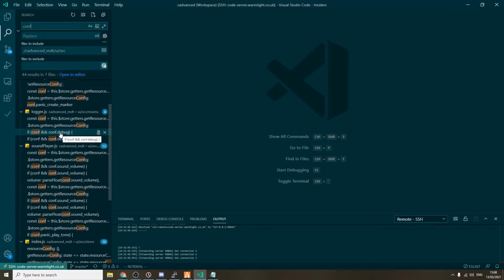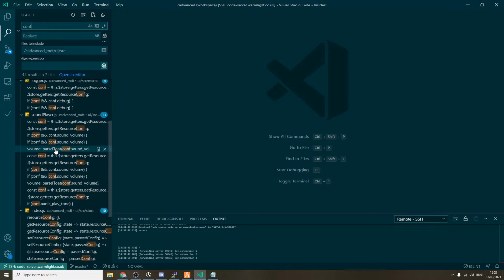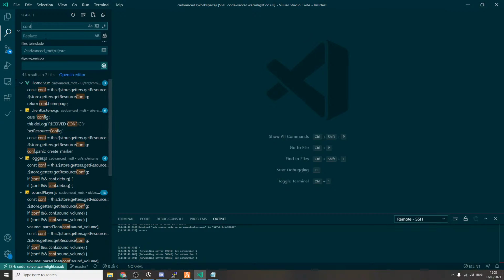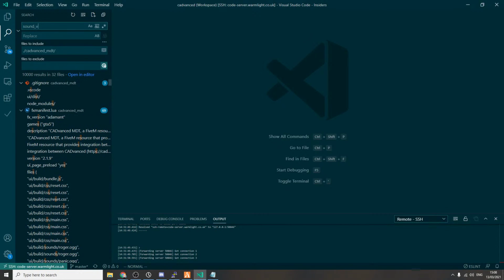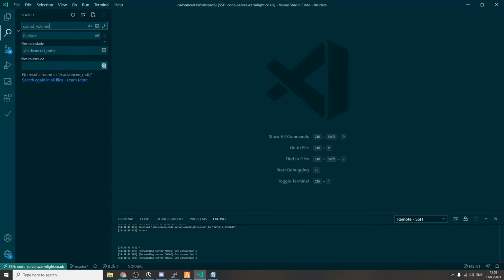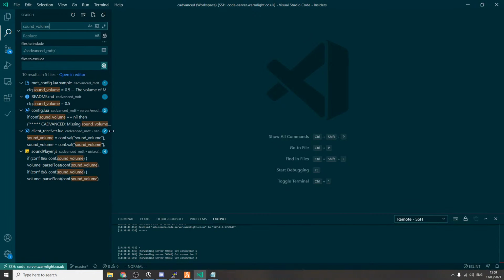Let's have a look. Sound volume, that's a good one. So if we search the whole of the MDT for sound volume, that should give us some idea of where, here we are.